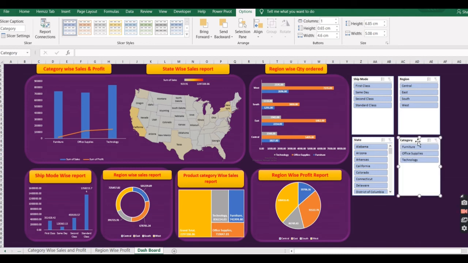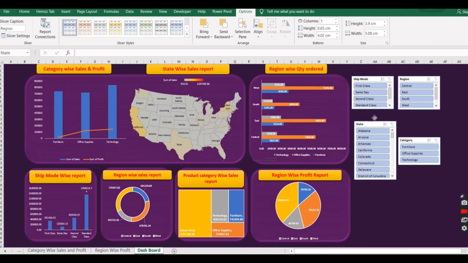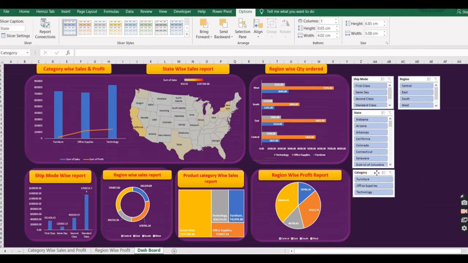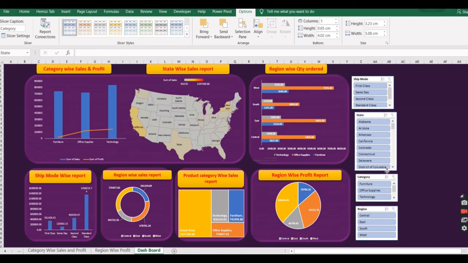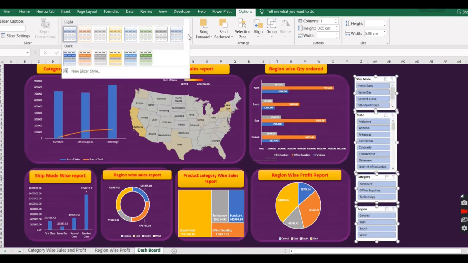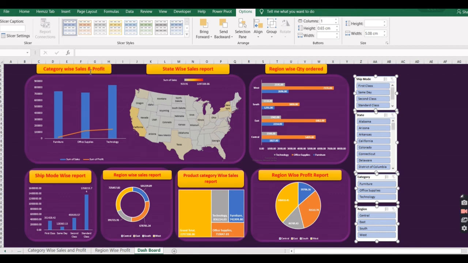So now we click on this one, styles, so we can add a new slicer style as well.